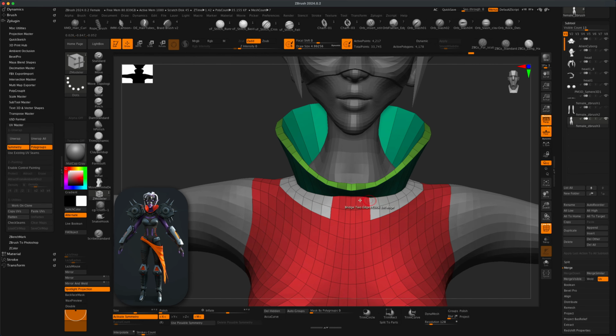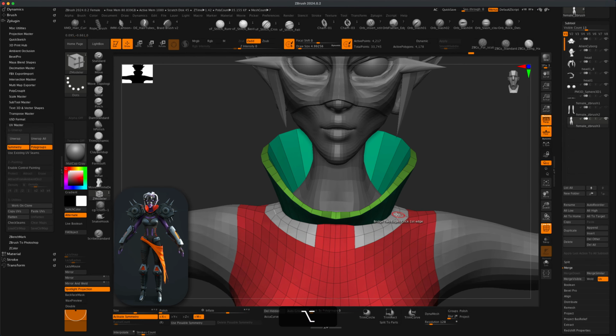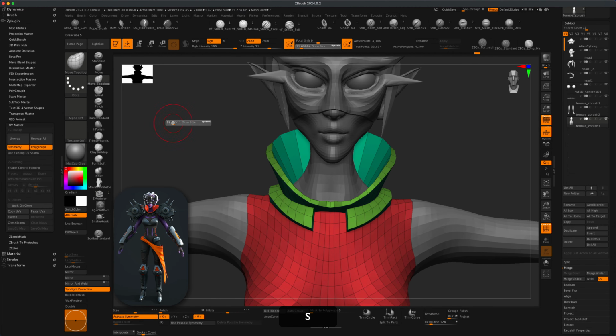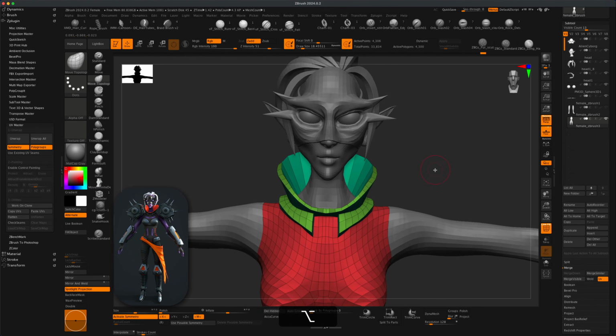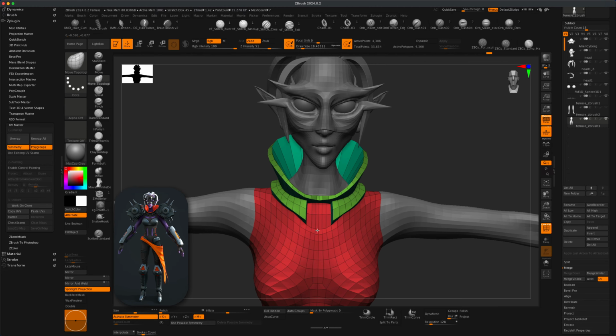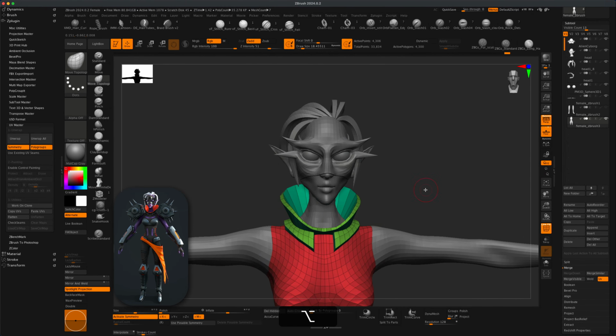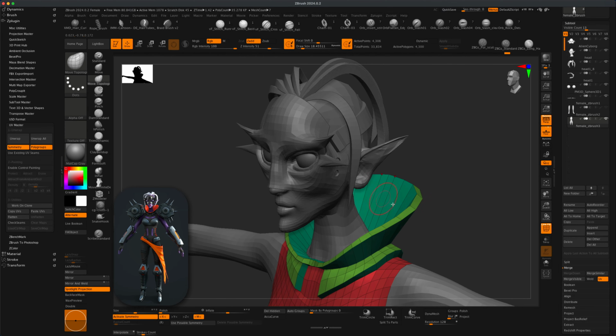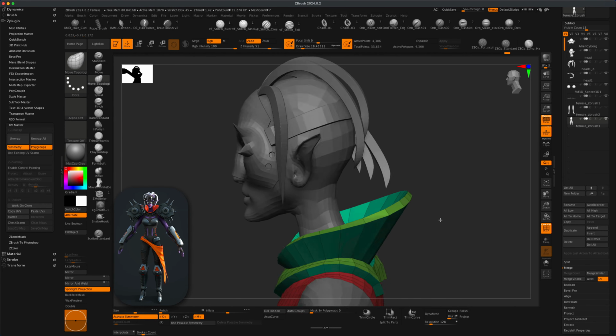Now let's go to Q Mesh and pull this up. I think that looks pretty good. If I wanted to, I can also take these corners here and make this a little sharper. Just a personal preference.